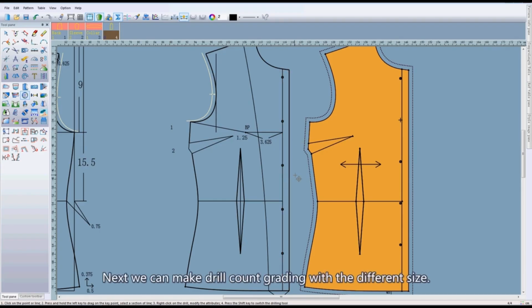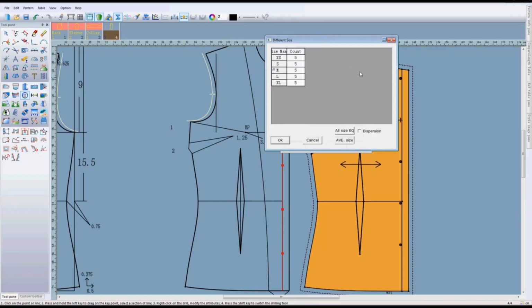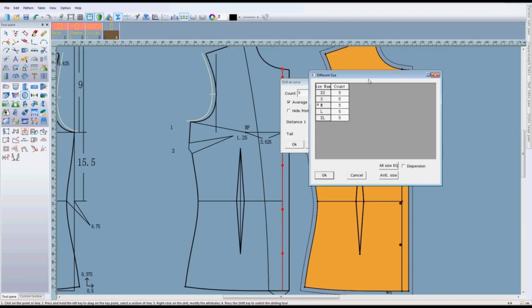Next, we can make a drill count, grading with a different size. Just click Default. Here, we can select the dispersion.